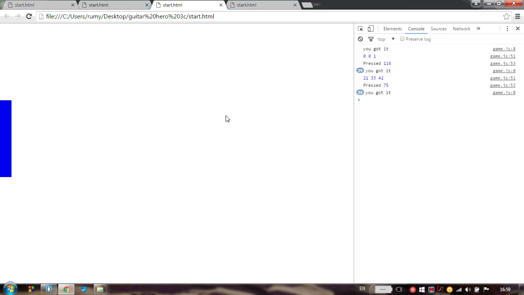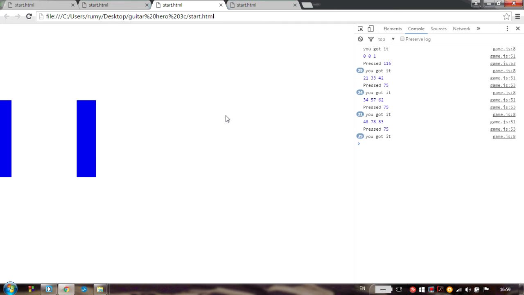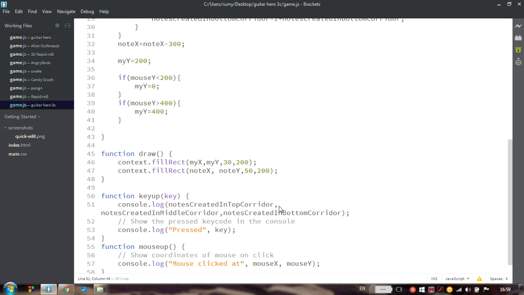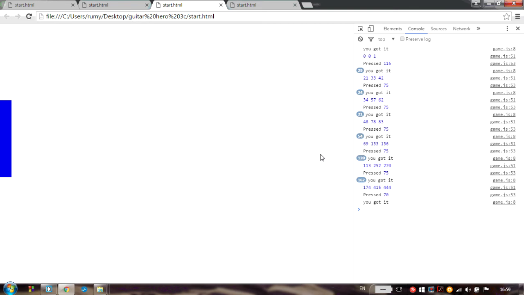You can see that even so early there is too big difference, and the third number, the number that I print last, is nodes created in bottom corridor, is twice as big as the first number.